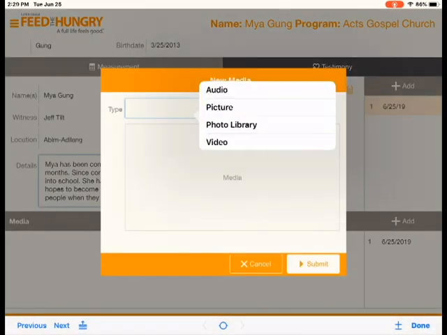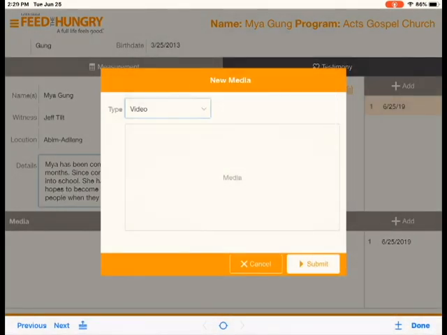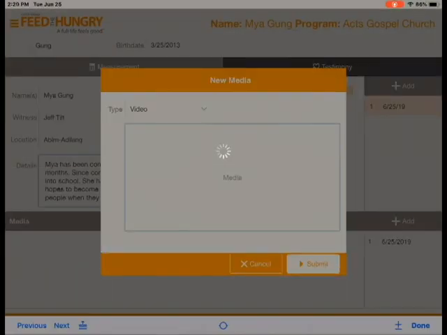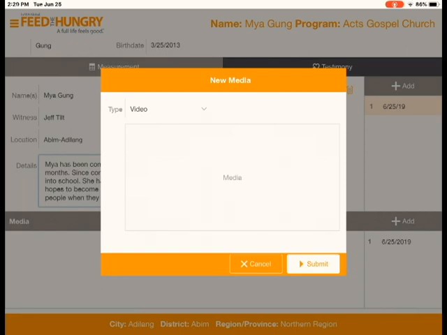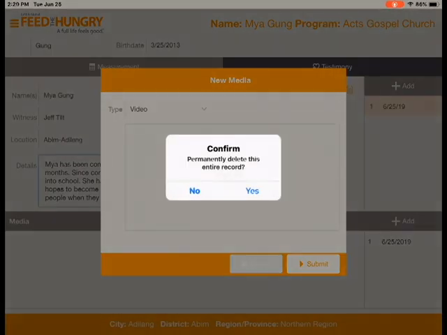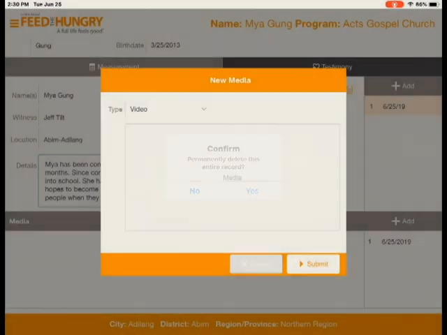And let's go back to that last one, which is a video. Hit media in the center again, and then it takes you into recording, which again, I'm not going to do because that would end our current video. So those are your options for media types. And if you hit cancel, it's going to delete whatever it is that you're working on. So just be aware of that. This is a permanent deleting and you cannot retrieve it. I'm going to hit yes because there's not any media that I was trying to attach just there.